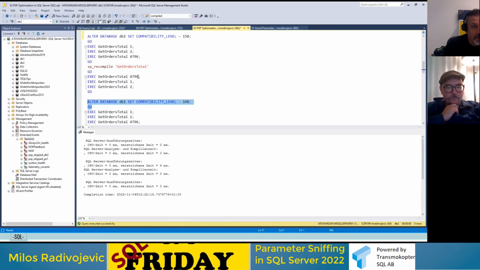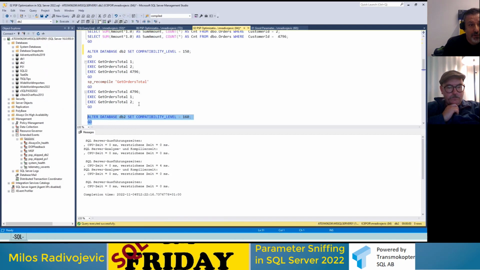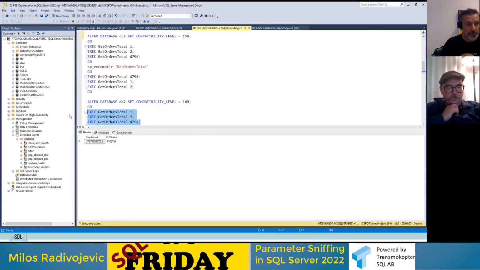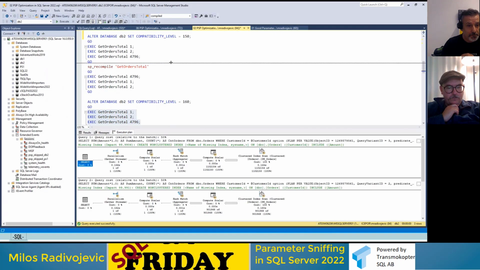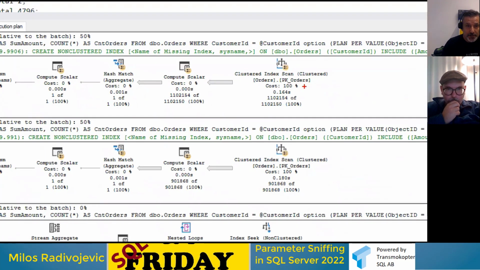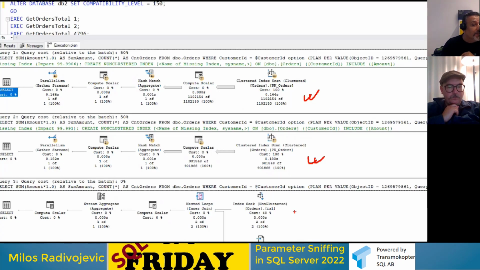What happens in 2022? This is the default in 2019 and all previous SQL Server versions. In 2022, what happens now? I will do the same and run all these 3 queries. And here magic happens. It's okay, we want a scan for this. This is okay, we want a scan for this. And this is great, because now we have a seek.